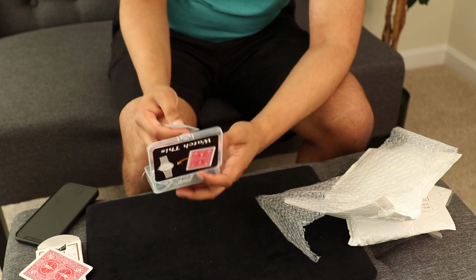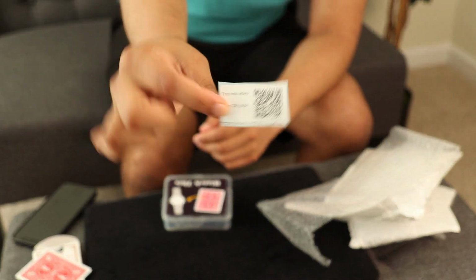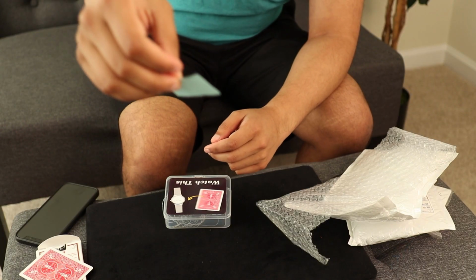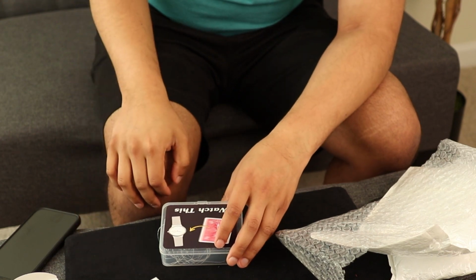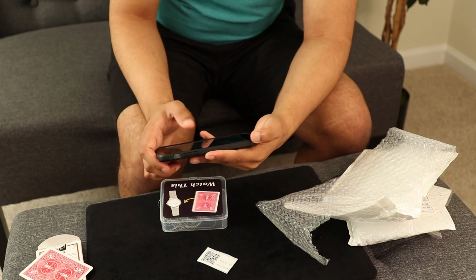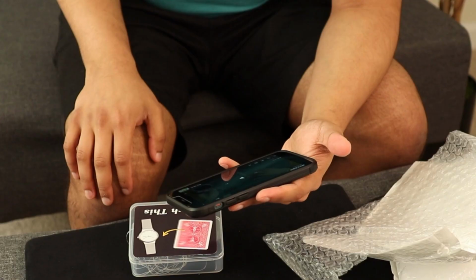They gave like a little QR code here on showing the tutorial for it. It's a teaching video. They spelled teaching wrong, but that's fine. And I'm gonna test it out, see how it is. I'm sitting here watching the teaching video and realizing it's not in English. Now what?